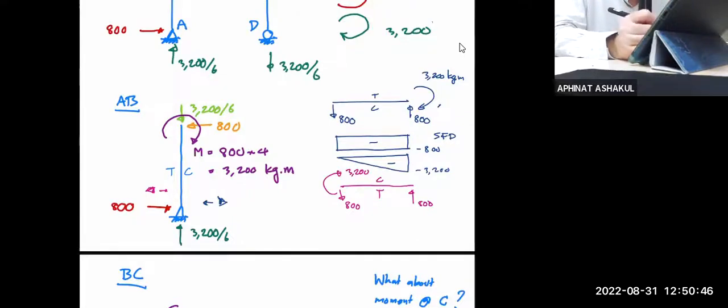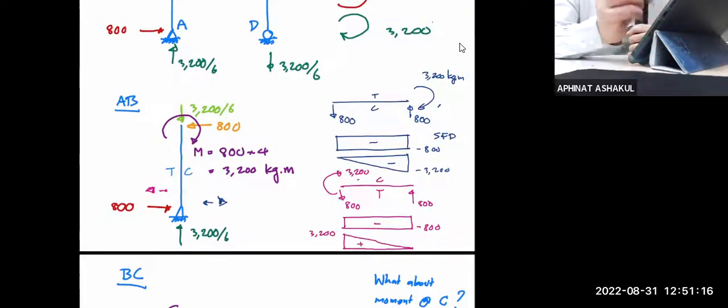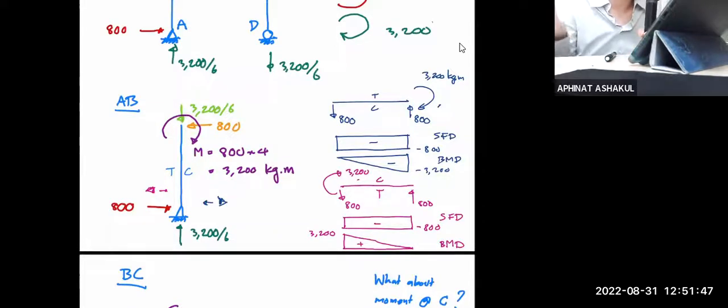For this pink one, you begin with the negative shear as well, downward. But your bending moment diagram is now like this: you begin with a positive value and then the shear force diagram brings it down to 0. That's the shear force diagram. That's the bending moment diagram. So direction becomes a little bit more important, and both of them are correct, depending on where you stand. Right?